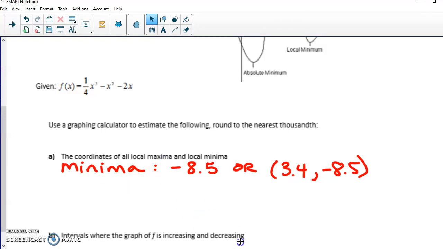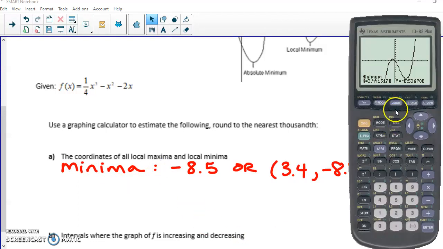All right, let's go ahead and find the maxima. So for the maxima, we're going to go back to that second trace. Second trace will give us a maximum as well as a minimum. So again, we're going to go to maximum. And we want to find how high our polynomial graph goes before its end behavior going to infinity here. So I want the left side of this point. So I'm going to move my cursor to the left side of that point. And as long as I'm on the left side of that maxima I want to find, I'm going to press enter. And then we're going to move over to the right.